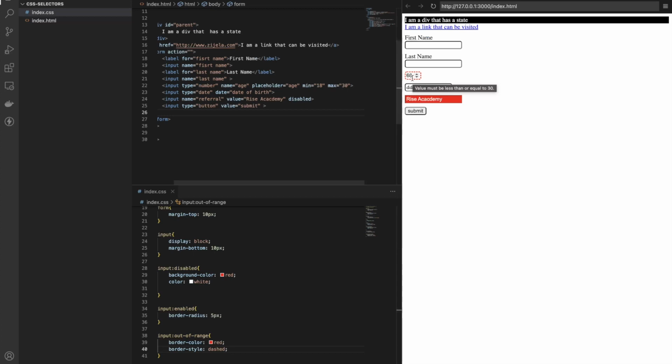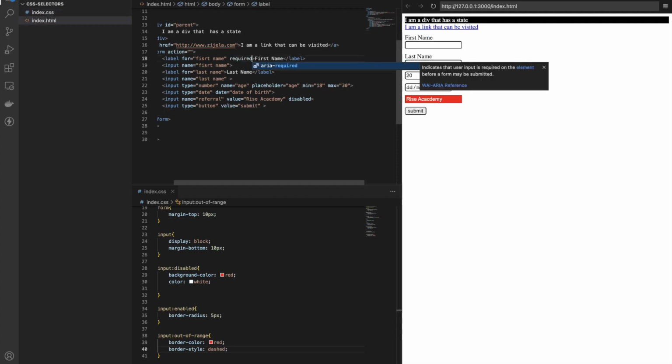One last thing before we go, let's use the required selector. So first name is required, you had it as one of your attributes. Required. Last name is also required. Oh, sorry, I'm writing this on the inputs in the label. That's a mistake.